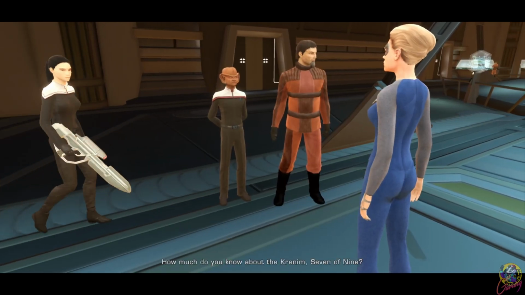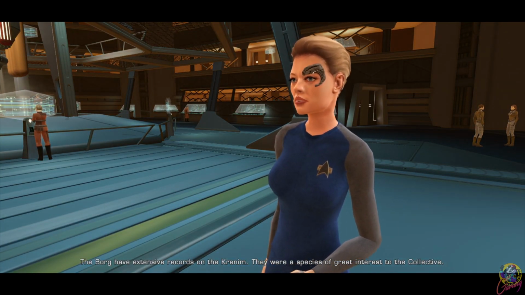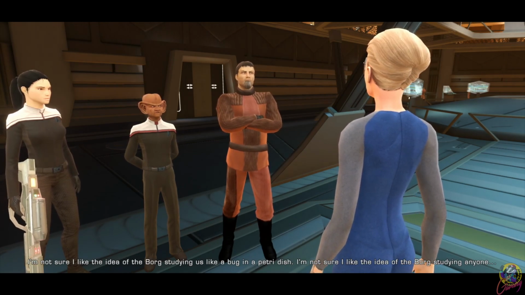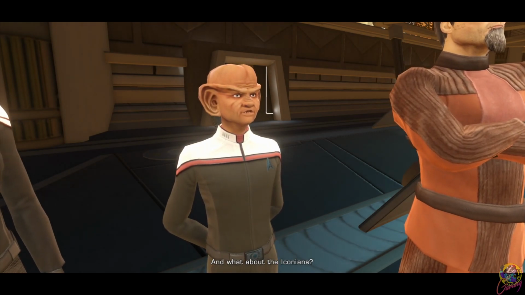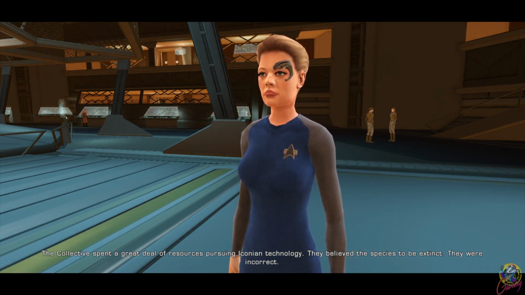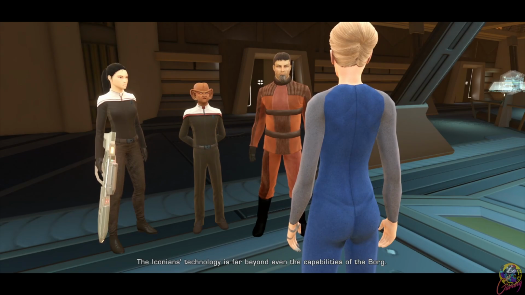Ooh! How much do you know about the Crenum, 7 of 9? The Borg have extensive records on the Crenum. They were a species of great interest to the collective. I'm not sure I like the idea of the Borg studying us like a bug in a petri dish. I'm not sure I like the idea of the Borg studying anyone. And what about the Iconians? The collective spent a great deal of resources pursuing Iconian technology. They believed the species to be extinct. They were incorrect. So much for the Borg knowing everything. The Iconians' technology is far beyond even the capabilities of the Borg.